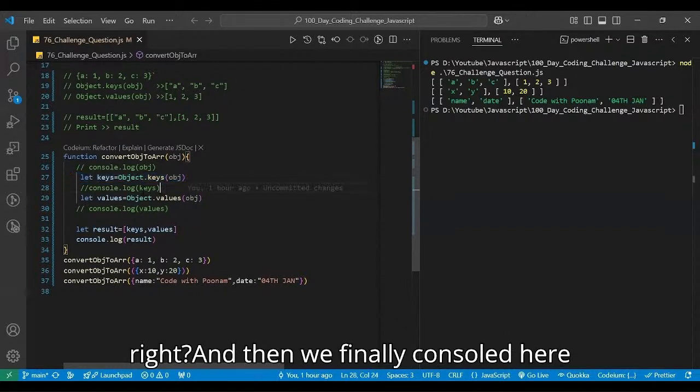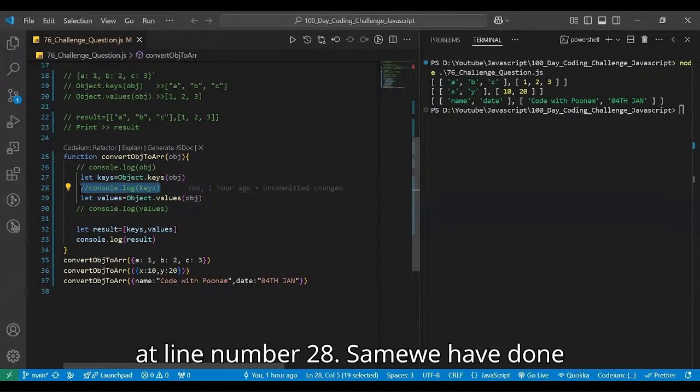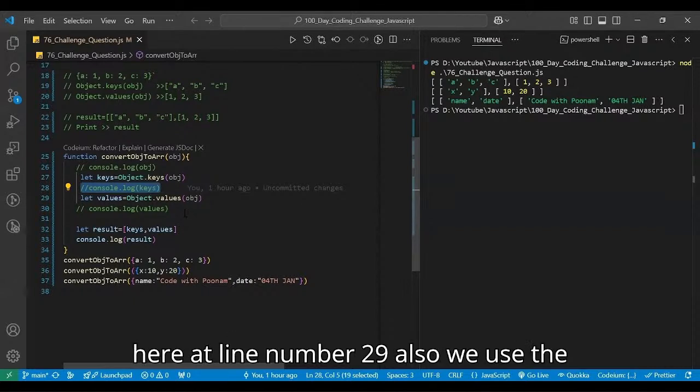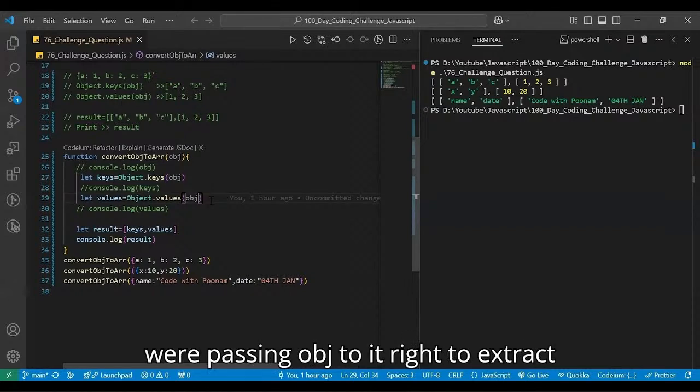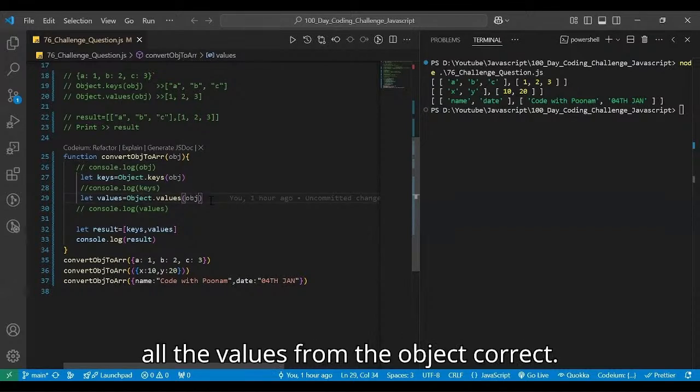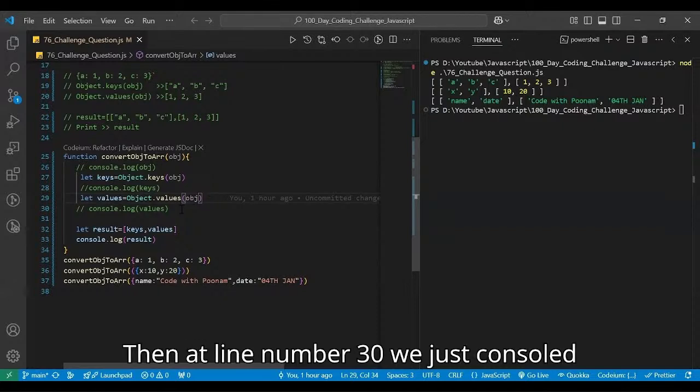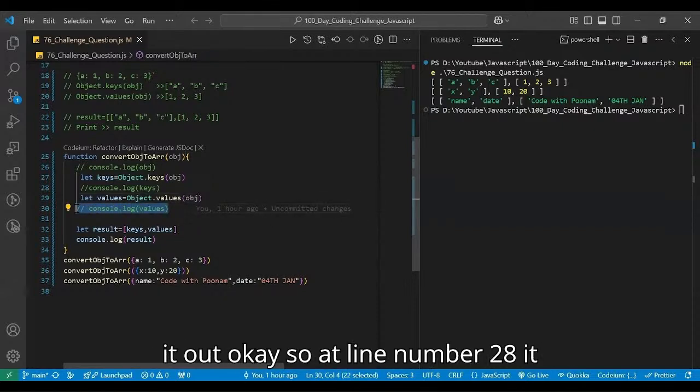And then we finally consoled it at line number 28. Same thing we have done at line number 29 also. We used the method called Object.values and we were passing obj to it, to extract all the values from the object, correct? Then at line number 30, we just consoled it out, okay?